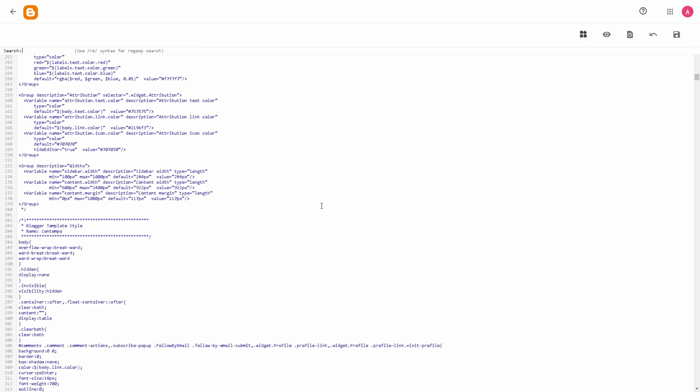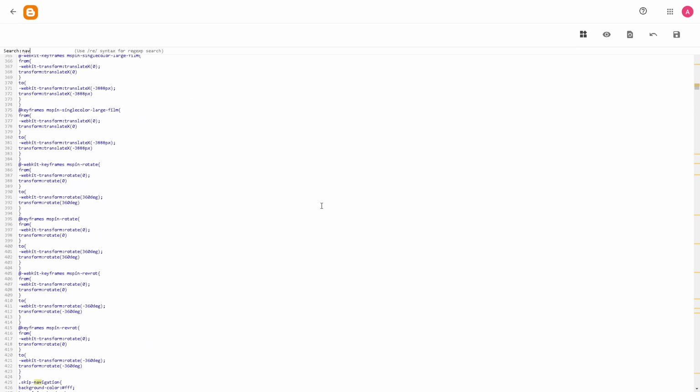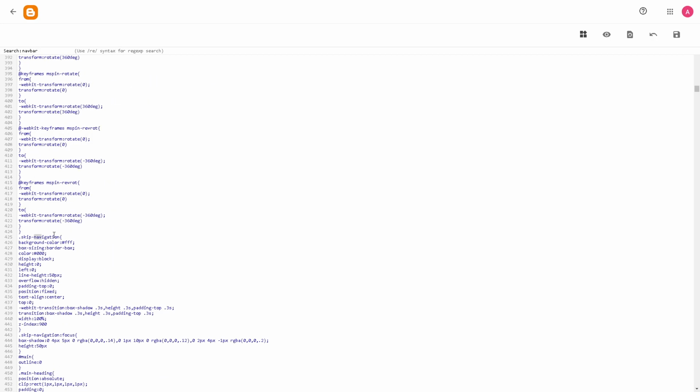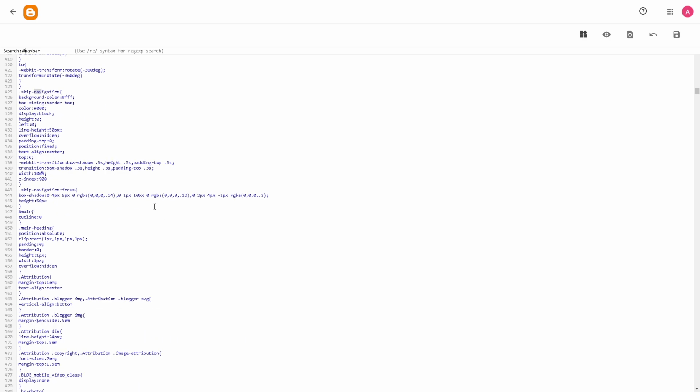If you want, just press Control F and type in nav. Or you need to hover down at the very bottom, nav bar. There we go.